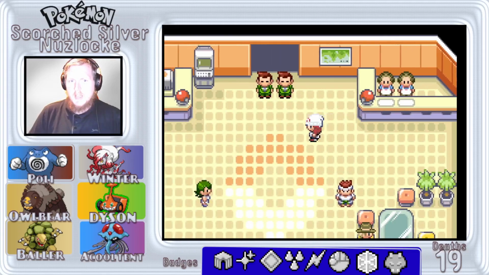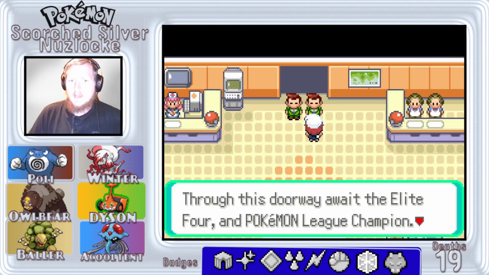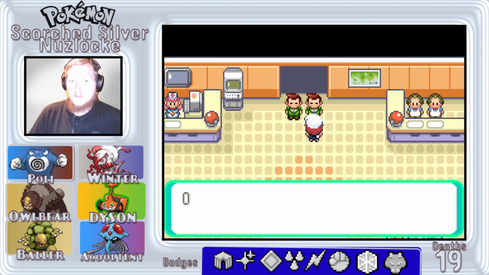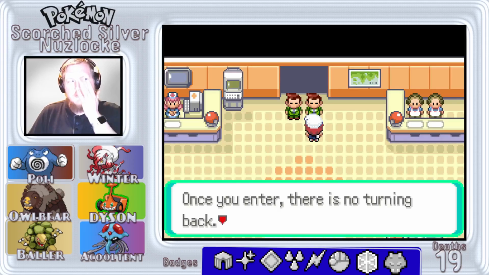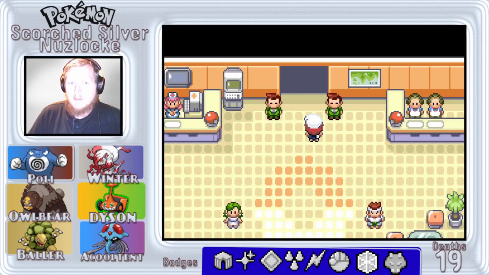Alright, let's do this. Through this doorway awaits the Elite Four and the Pokemon League champion. Once you enter, there is no turning back. If you're fully prepared, then go forth and claim victory.